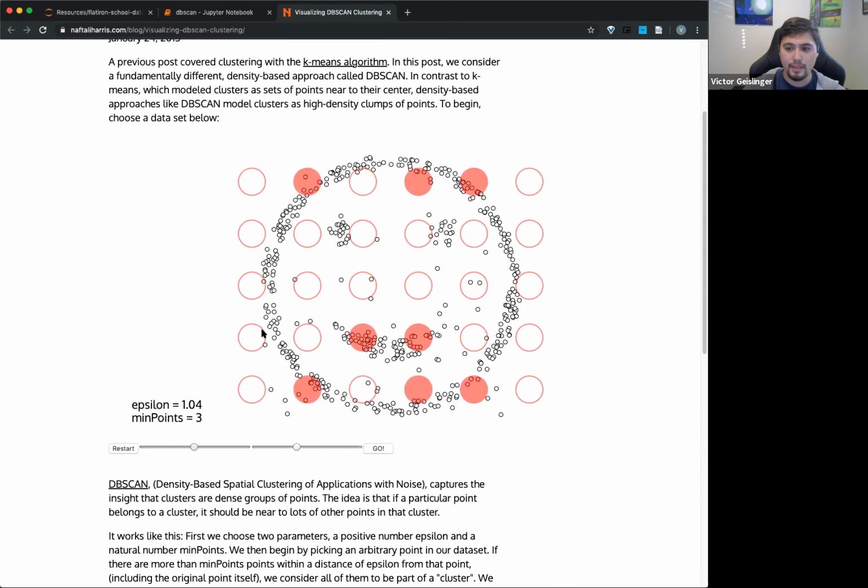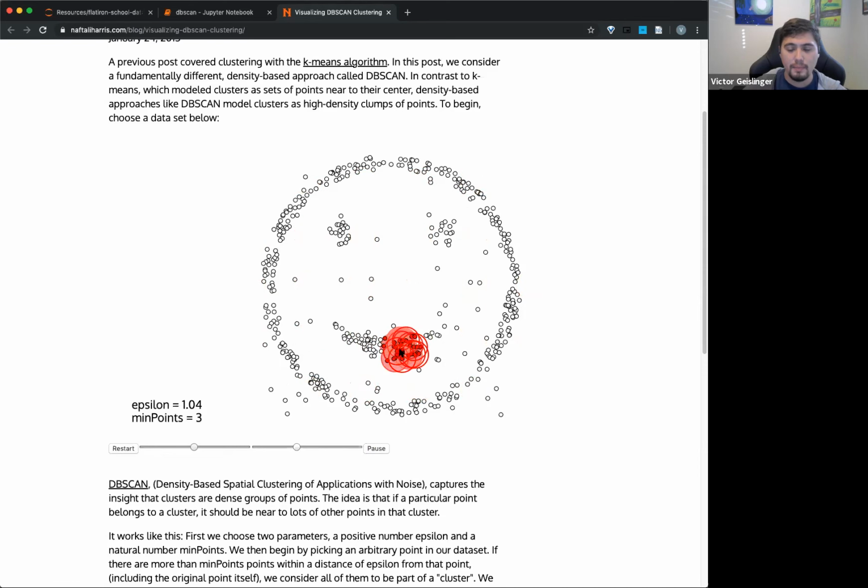We kind of hope that this section, the outside, would be one group. This is its own group, this is its own group, this is its own group, and then identify the noise, okay? And so when you can see this first part, basically all of those things, again, are just going through each individual point and saying, hey, if there are at least 3 points within that circle, we call that red.